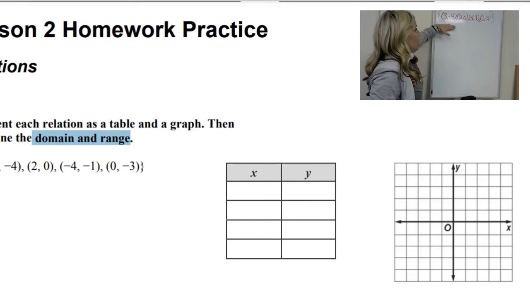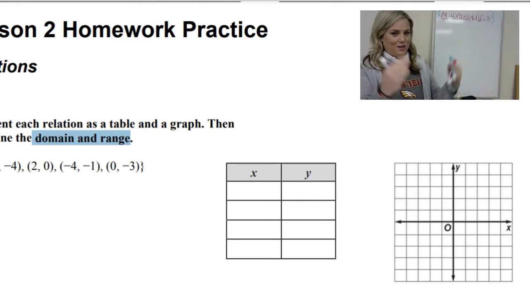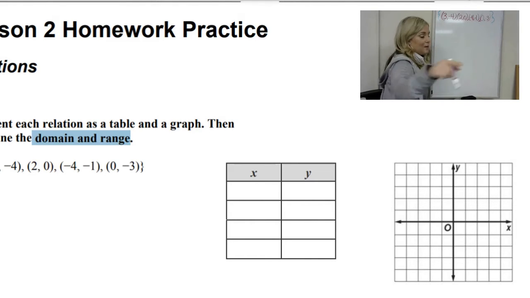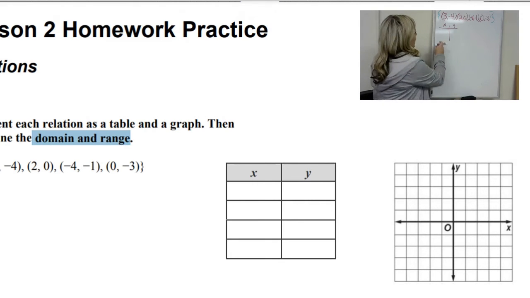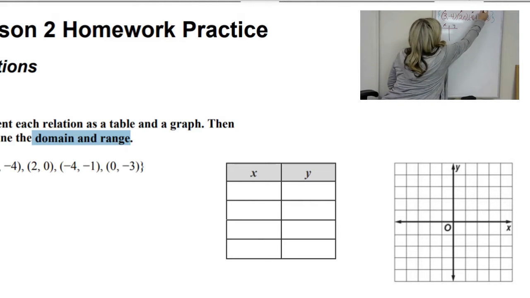So we have a set of coordinate points, as you can see, and then you see I have these little brackets around my coordinate points. That means these are the function, okay? So in order for you to really understand this, I'm going to set up a table like that. We have X and Y. All right, now this part is easy. Putting the points on the graph, that part is easy, okay? So we have all of our X's. So this is X, X, X, and X, right?